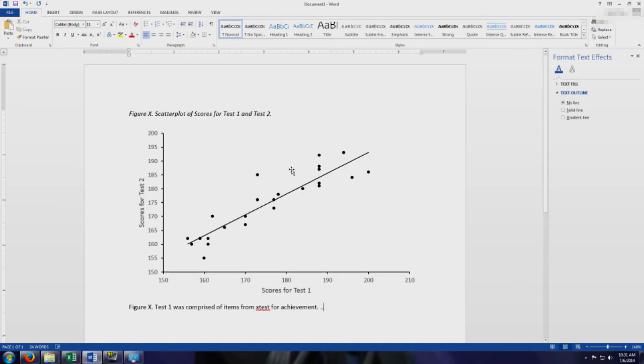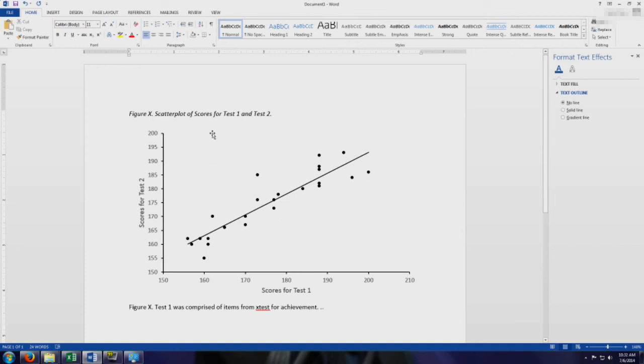Right. So in this case, for example, if we're wanting to wrap our heads around the data, when might you want to do a scatter plot? Well, there's a variety of situations, but in this case, for example, let's say I've got one test that's a standard test that we've been using for years, and I just invented another test, which is Test 2. This would help me determine concurrent validity, right? If this test has been validated and my test is valid, then we would expect these two to correlate quite a bit. And this is a pretty strong positive correlation here. So that might be an application for the scatter plot in this case.